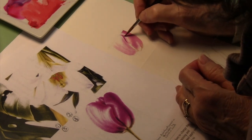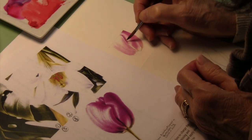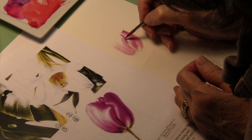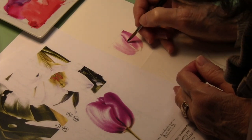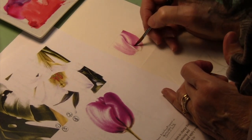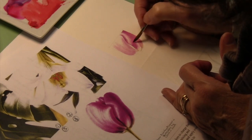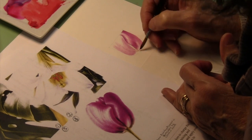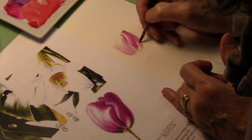I've cleaned the brush, dried it off quite a bit, and then allowed the wet paint to move around on the brush, going back and forth into the pigment and then back into the painting until I get what I'm looking for in terms of the appearance of this flower. Now I'm going to go quite dry in here. I'm going to use the same sweeping technique that I used before, only kind of keeping most of it in the dark area and letting it feather into the light area, in order to get the effect.